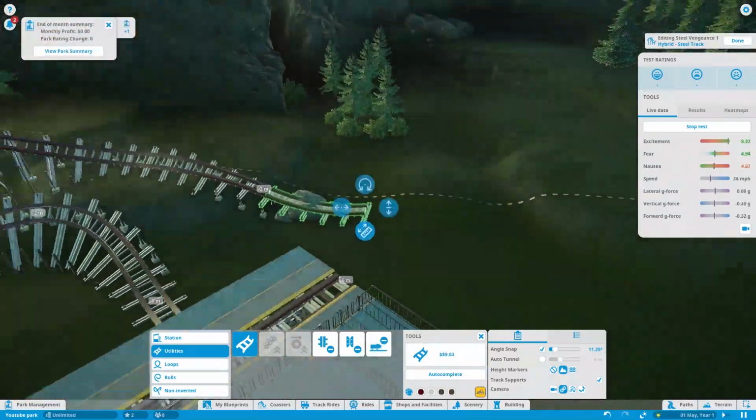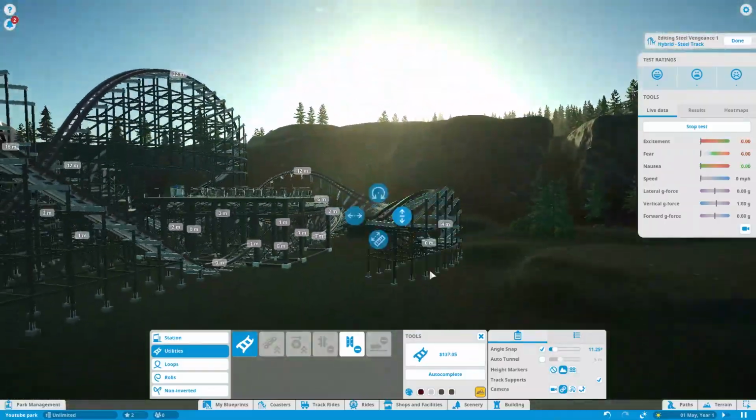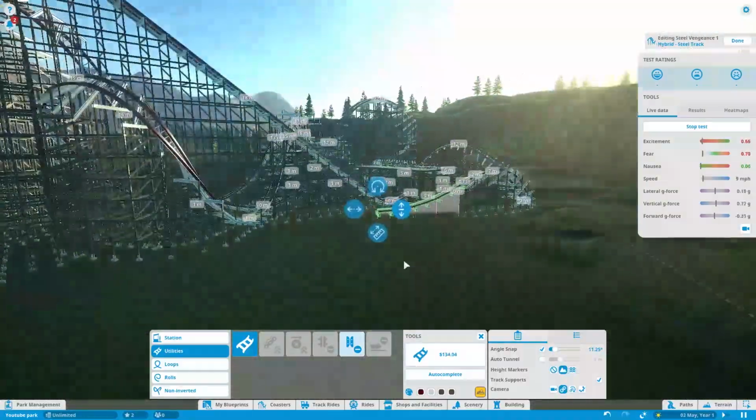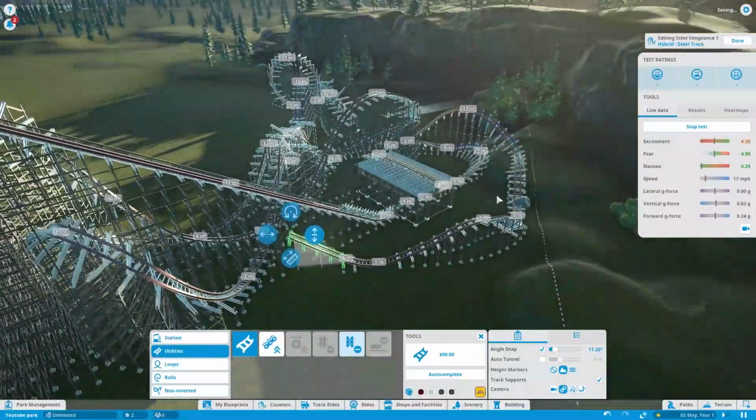I quite like doing a double drop down. It's not quite as steep as some of them, but I think it looked pretty cool. And then here is sort of the little end bit, which I'm really proud of in the end. It's just loads of little bunny hills and little turns and stuff into the brake one, which is quite cool.